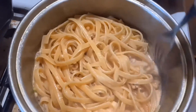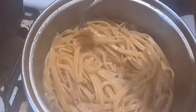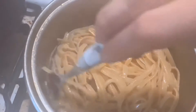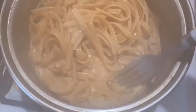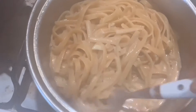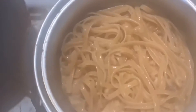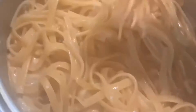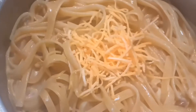I used some vegan almond milk and added cayenne pepper, paprika, and a little bit of smoked paprika too. This one is extra special because it's filled with walnuts, which is my favorite. Let's add a little bit — not too much — of vegan cheese, just to give it some body. Black pepper.